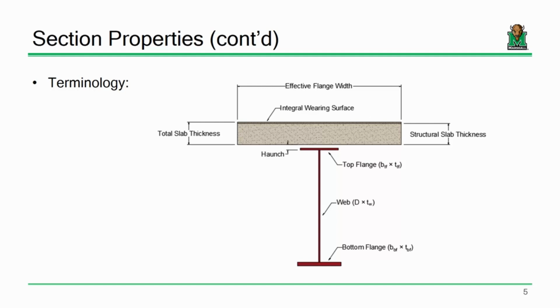Now, if you're dealing with a rolled shape, like a rolled I-beam, then your top flange and your bottom flange are going to be the same. But on larger span bridges, you're not going to use a rolled I shape from the mill. You're actually going to craft a plate girder with a different size top flange than you have the bottom flange. You're going to be able to tailor those flange sizes to meet your given load demand. So there's a high potential that you could have a different top flange than you would a bottom flange. So I wanted to introduce that notation and make sure everybody's on the same playing field. So if I've got here top flange B times T, I'm saying it's B wide and it's T thick.